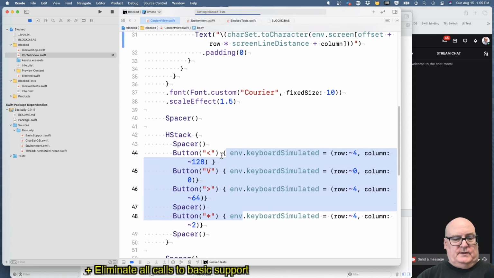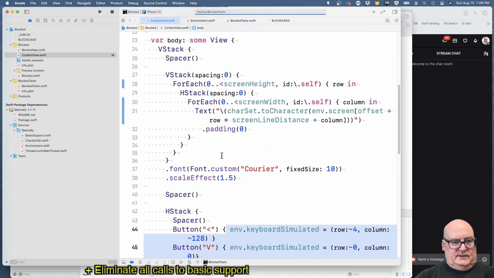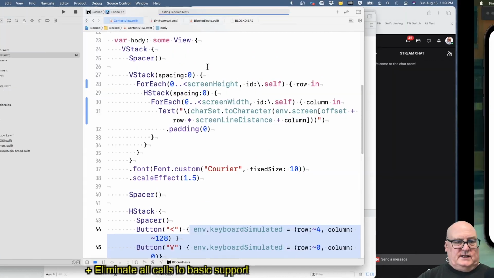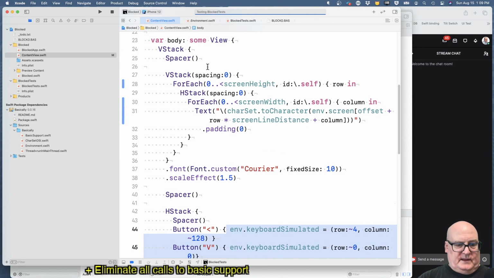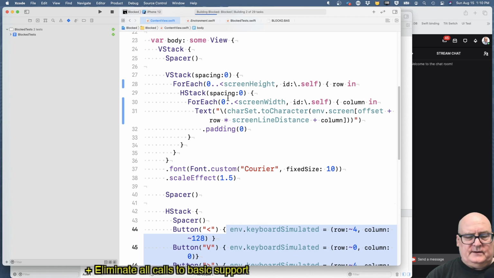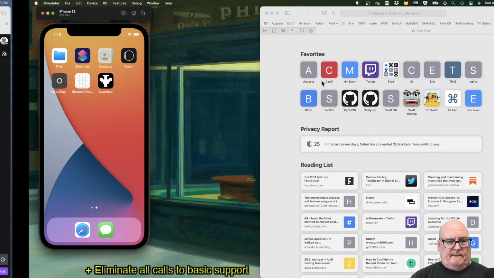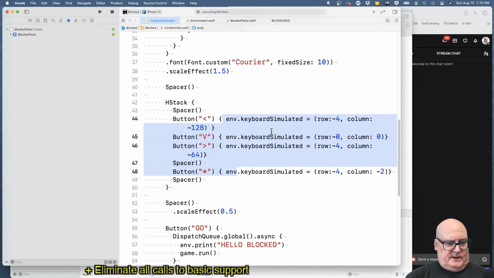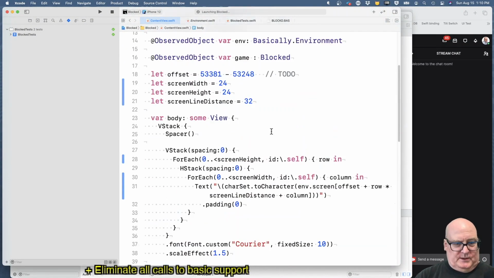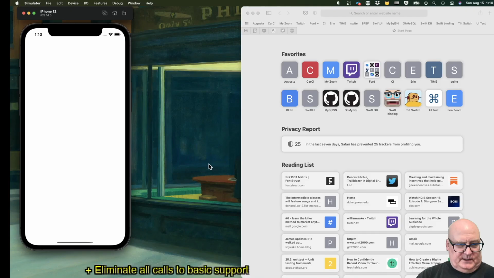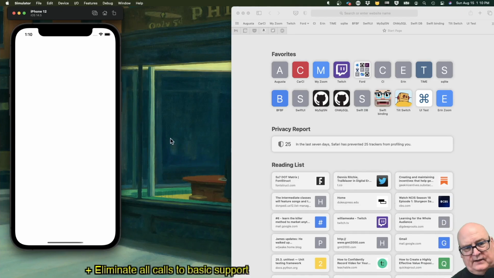So let's see. Well, we'll get those tests running. We'll run the app manually, and if the grid looks funny, then we would get some indication there. Okay, I'm going to keep looking around while that gets warmed up. All right, yeah, this is that 53381. That's definitely coming from the environment.